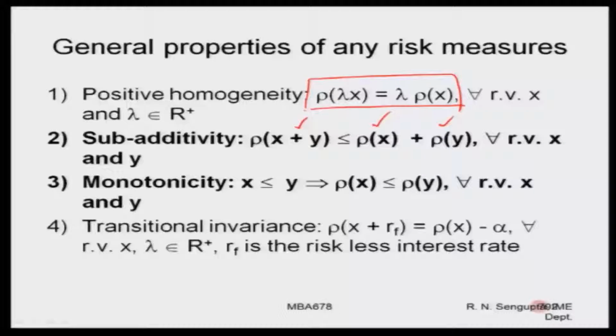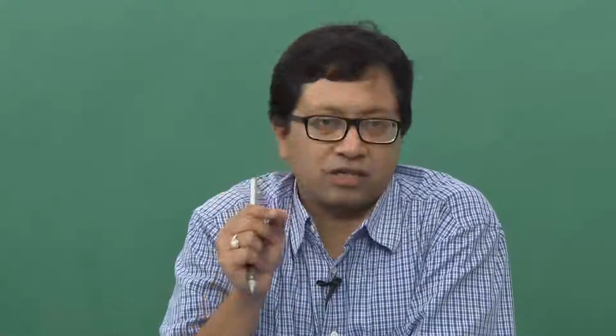Now, this property of sub-additivity means that adding or subtracting the financial risk of two or more different types of financial assets should hold true whatever the distribution is. But the caveat, the important point, is that this only holds true when you have a normal distribution or a class of utility functions which are quadratic in nature.